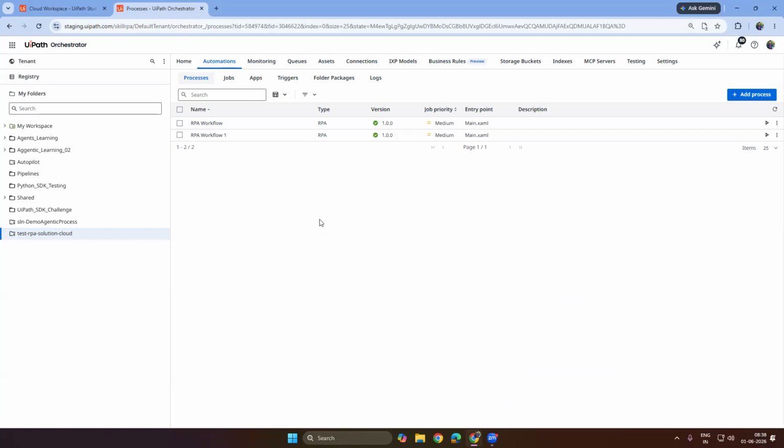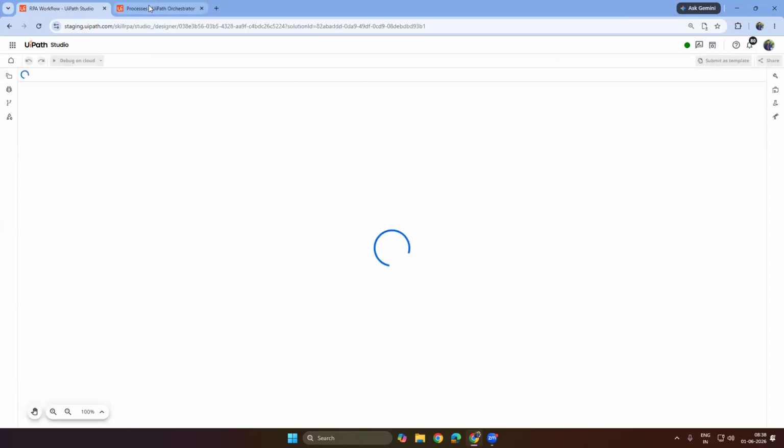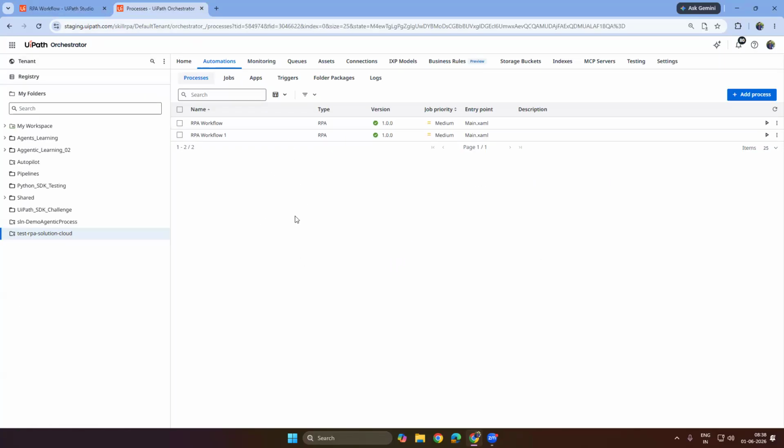Which means each project will be deployed as it is, like how we publish to the orchestrator from Studio Desktop when we manually create a process. In a similar way, when we deploy the solution, all the project types inside the solution will be published here. In case I add one more project under this solution and publish it again, you'll have one more here. That's how it works.